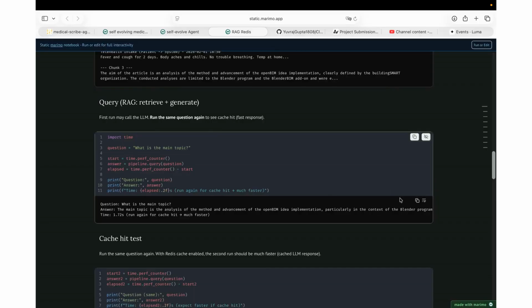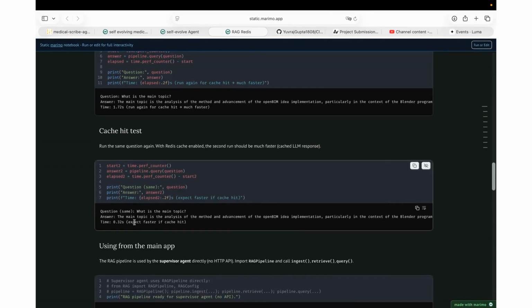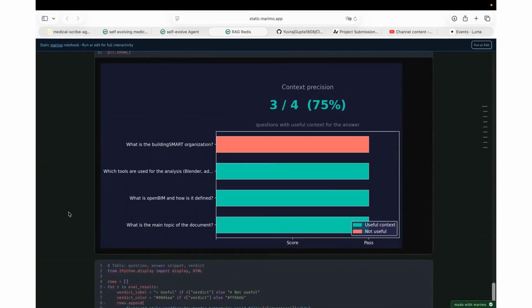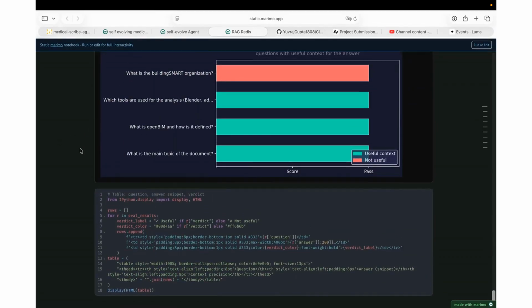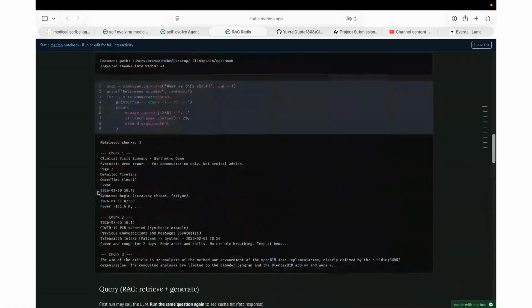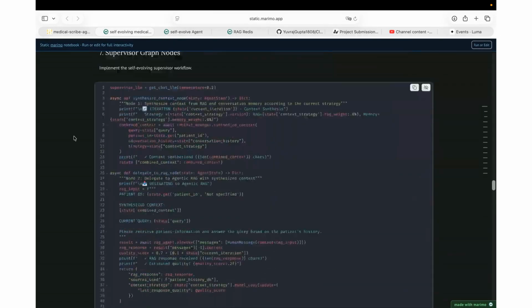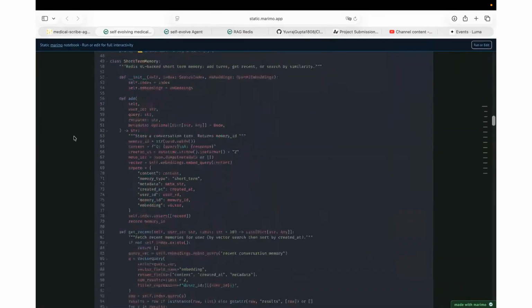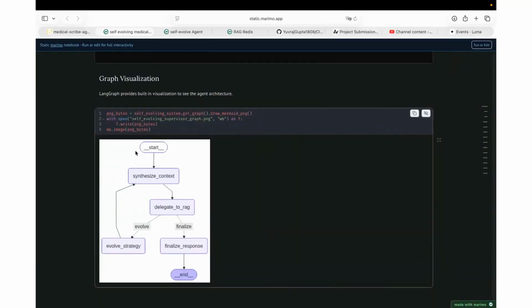And then I have implemented the RAG pipelines, for which I've used Redis. Redis is a really good and useful tool for vector retrieval and also for the cache. You can see without the cache, the response takes around 1.7 seconds, but with the cache, it takes just 0.3 seconds. That is really cool stuff. And I've also evaluated the RAG framework using RAGAS. These are the responses, and for this I've used a Marimo notebook.